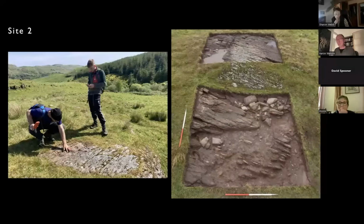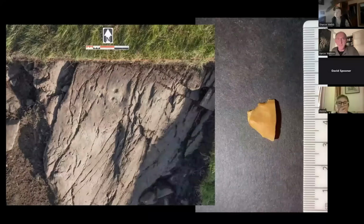Again, really subtle, really inconspicuous, but very different in character in so many ways to the previous example at site one. You can see we excavated two trenches, one around the carvings themselves, and the other in the foreground in a kind of hollow to one side of the main outcrop. I'll start with the one in the hollow in the foreground, because on those outcrops that were freshly revealed, we found, and I hope you can see these just below the scale, some previously unrecorded cup marks, always an exciting moment in an excavation. And also on the right-hand side, what's quite likely to be a late Neolithic retouched piece of flint.